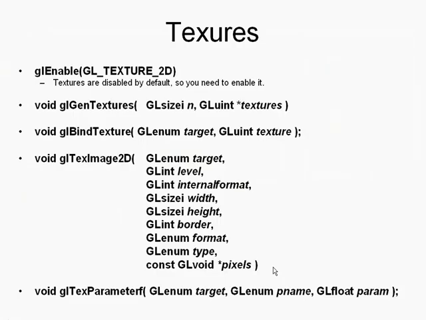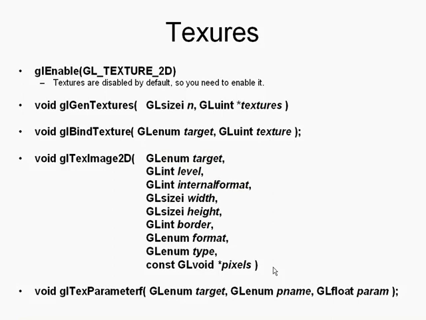You guys can see it's laid out pretty simple. The glGenTextures just takes in a GL size I and a GL unsigned int pointer to our textures, which it's going to turn around and populate with our IDs. And then we bind our texture so that OpenGL knows which texture we want to modify. The target again, 2D, 3D, what kind of GL texture type, and then the texture itself, what number, 4 or 5 basically. Again, we're generalizing all of this.